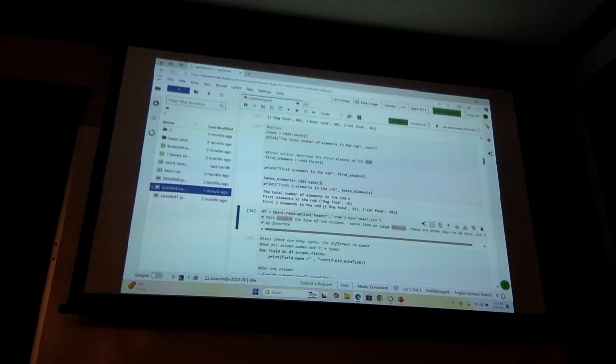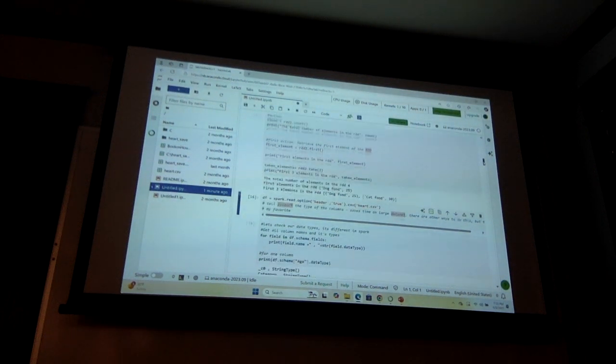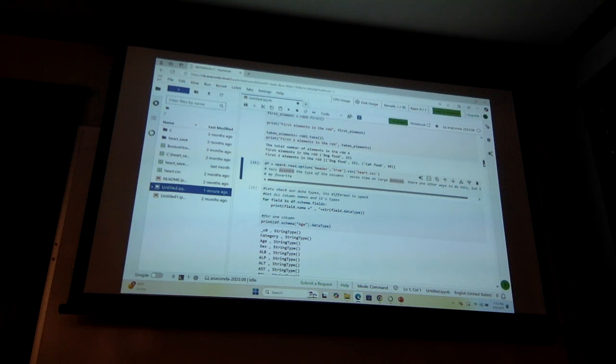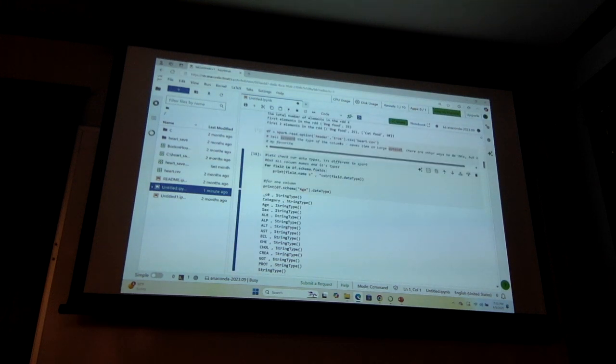So yeah, we're just showing some different functionalities here. So I believe I have this data. Okay, so I bring in this heart.csv to my environment.